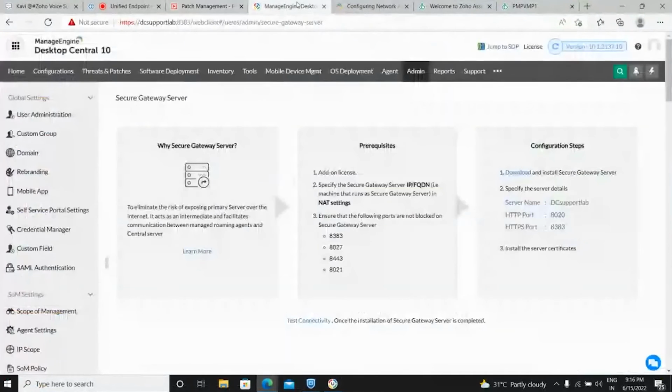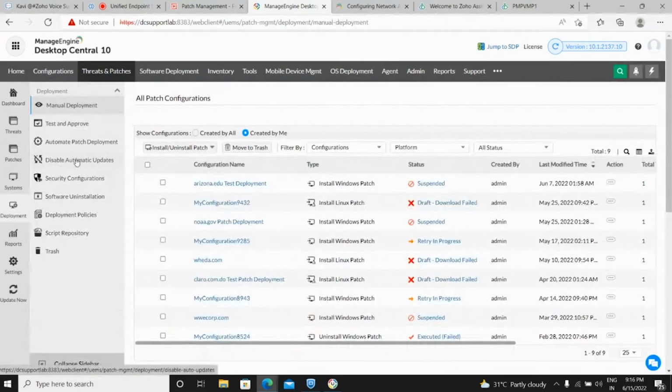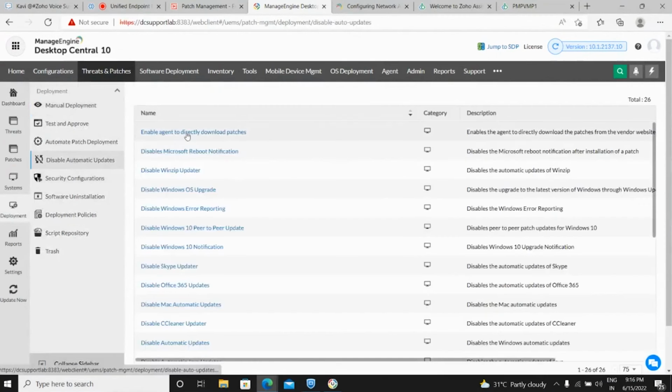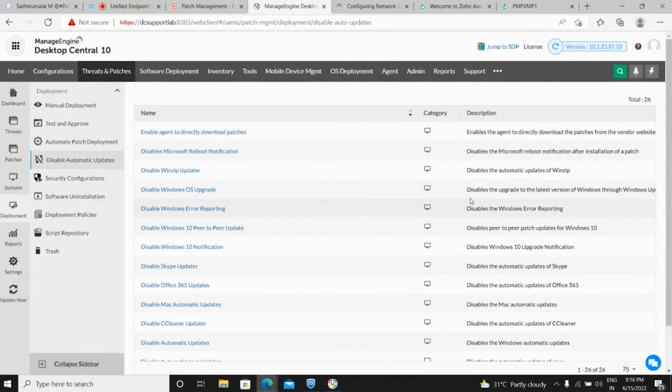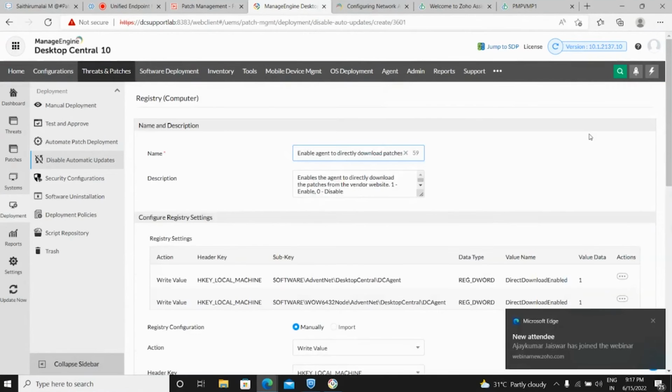Going back to the Endpoint Central console. So for configuring this direct download configuration, you will have to navigate to threats and patches, deployment, disable automatic updates, and here you will have the configuration called enable agents to directly download the patches. So here you can click on create configuration.